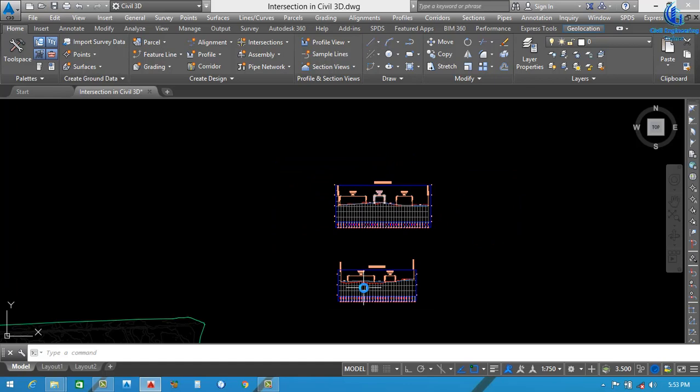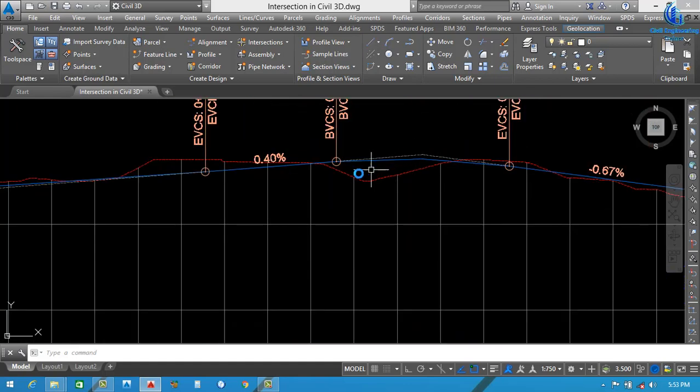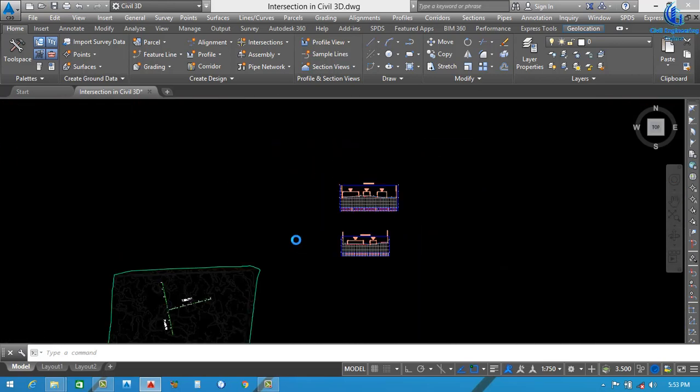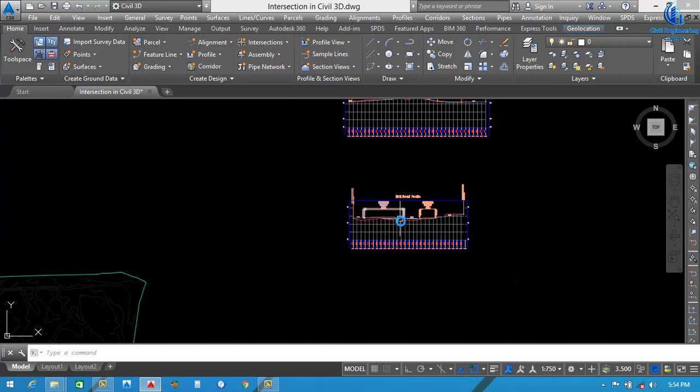Now I want to take this profile onto this one so that we can easily judge the distance between the levels. Because we need to make an intersection, we must join these two levels at one level. This profile level must be equal, and its PGL must match this one.